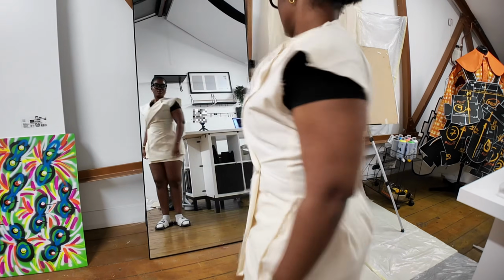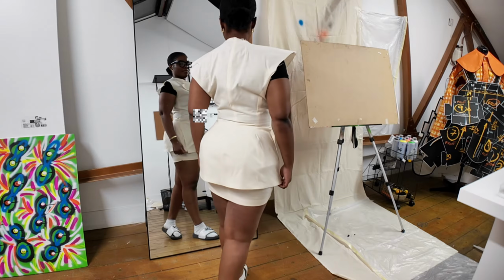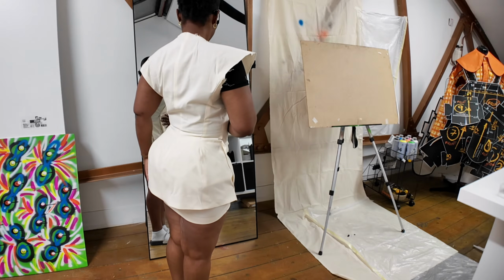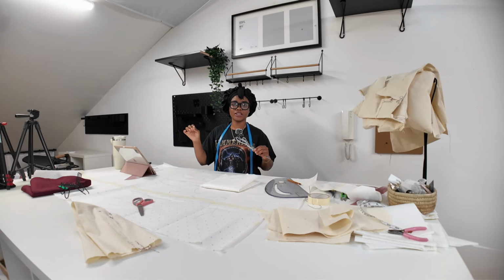I wanted the shaping of the hip to be a bit less dramatic. A few things needed tweaking. Plus we were on a time crunch, so there were a few things I just had to accept I couldn't change because I didn't have the time to. I've taken this video like 7 times.